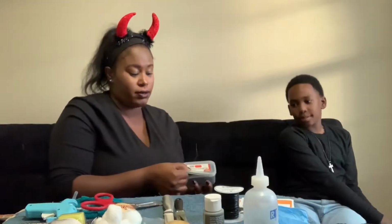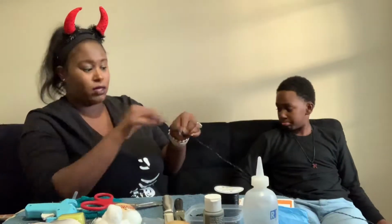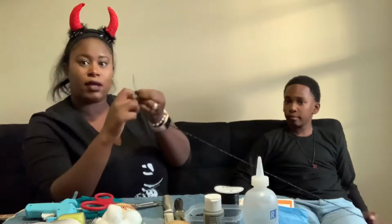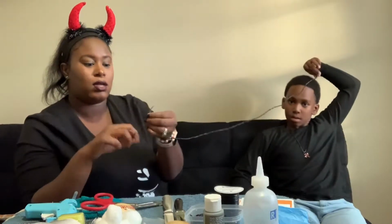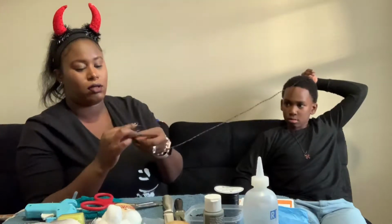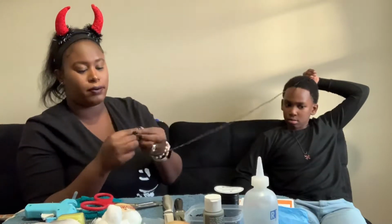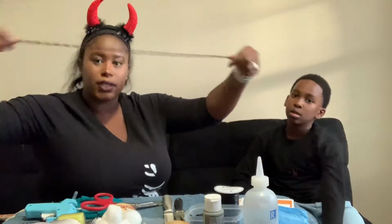All right, the good thing is that we did Trent's uniform before this, so I only have to do this with one kid. So we're gonna just take the rubber band and hopefully you guys can see. You're just using the rubber band to secure it. Once it is secured, you just have a twist here.